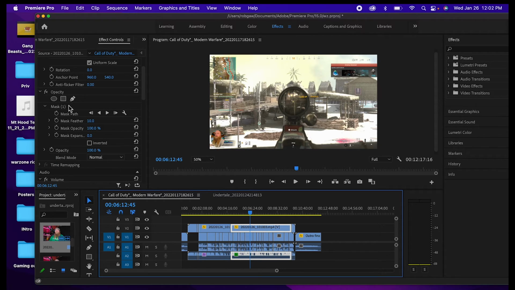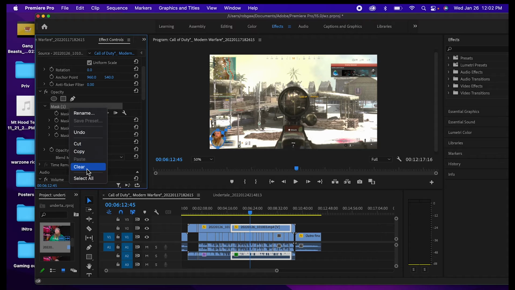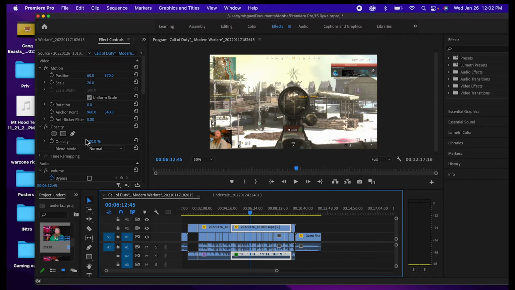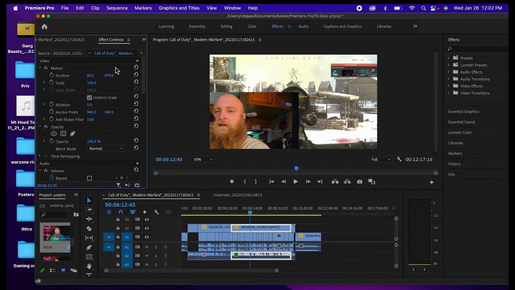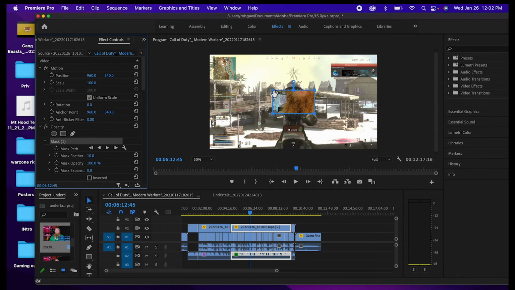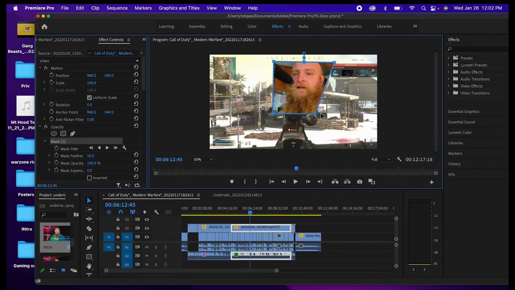If we do come down here and we take this mask off just by right clicking again and going to clear, right? We get the full box. I'm scaled down because I already had the filter on and everything. If I just go like that, then I can come back down here to the opacity and just go like this. And then I've got a fancy mask that for some reason doesn't scale together.